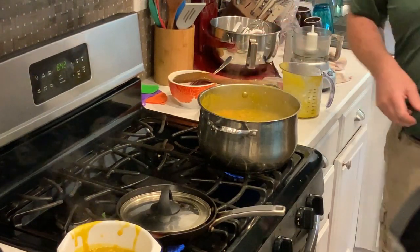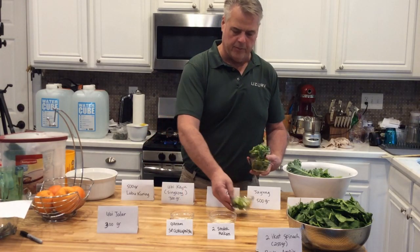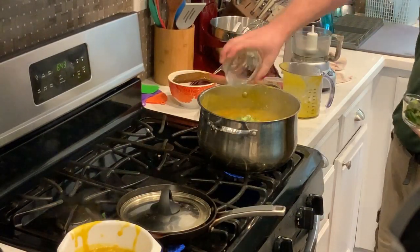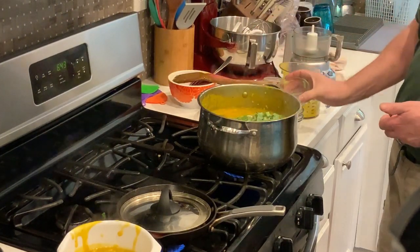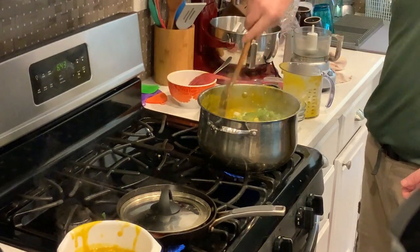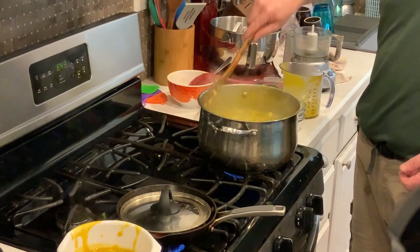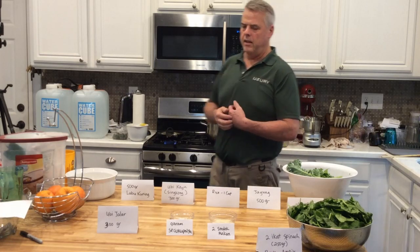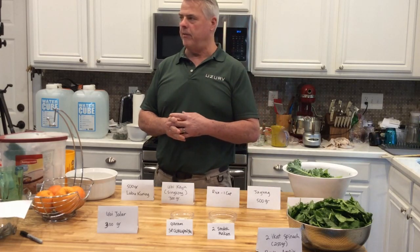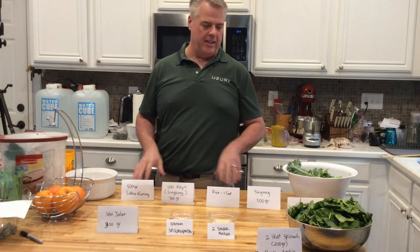Now we're going to add some of our other vegetables. We have kale bits, we have okra, and we also have some onions. So we're going to put those in and stir those in. It smells really good. We're going to let those cook for about 3 minutes, and then we're going to add some of our seasoning, the mushroom seasoning and the salt, and then we'll be close to being able to add our other fresh vegetables.